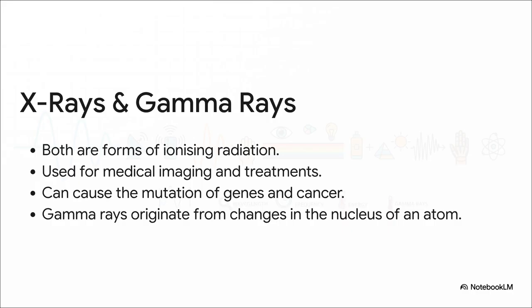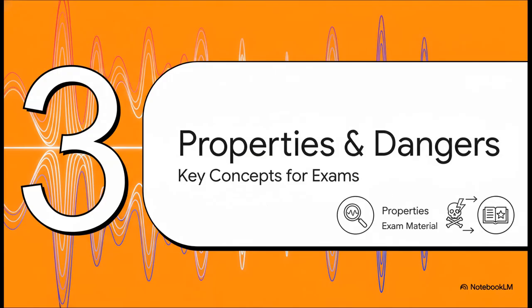It's this power that makes them amazing for things like medical imaging and treating cancer, but it's also what makes them dangerous, as they can cause genes to mutate. So, we've met the whole family. Now let's really zero in on the key properties and dangers. This is prime exam material, so make sure you're paying close attention here.